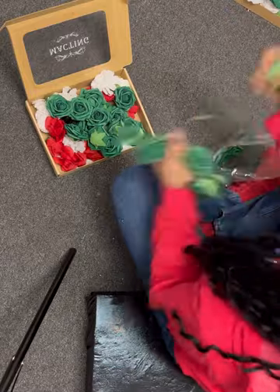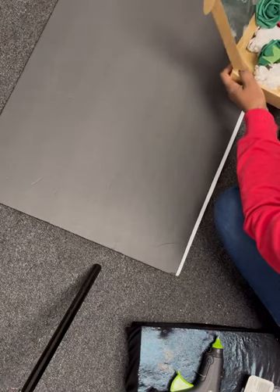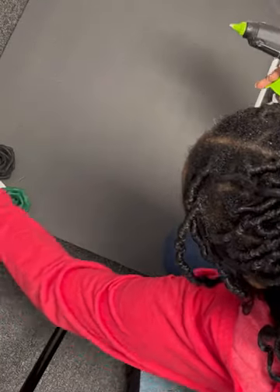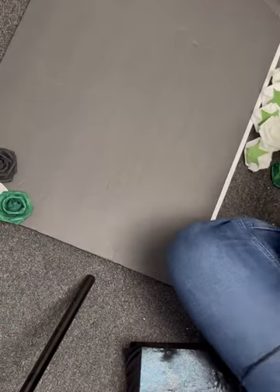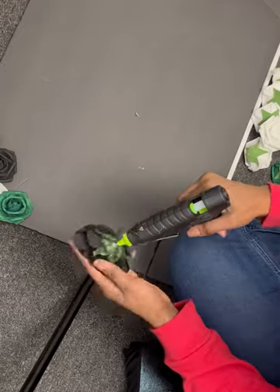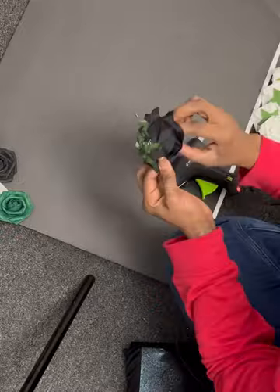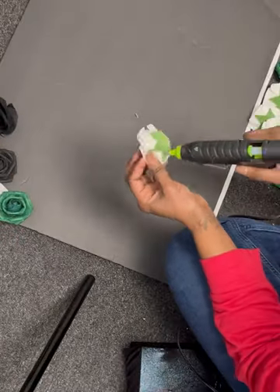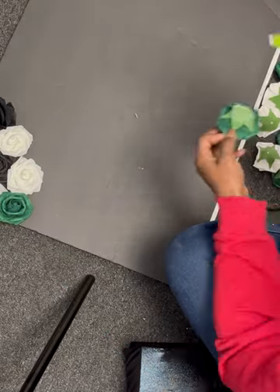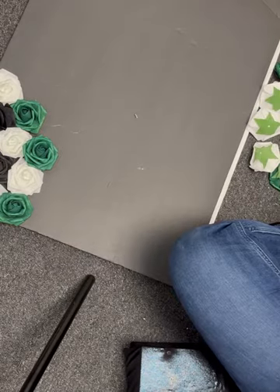You see me just about finishing up there, and then you want to start going ahead and gluing them down to the board. Just take your glue gun, put a little glue on the back of the flower, and hold it down on the board — as you see me doing. It's super simple. You do want to put a nice amount of glue on the back so it holds really well, but they stick really easily. It stays in place — you don't have to worry about it falling off or moving as long as you put a nice amount of glue.